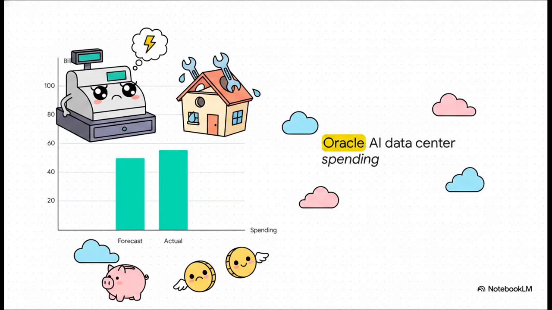Think of this like doing a huge home renovation. You budget $50 grand for a kitchen upgrade, right? But then the contractor hits you with a bill for $55.7 thousand. Now, even if that brand new kitchen definitely increases the long-term value of your home, your immediate reaction is probably stress and a serious tightening of the wallet. Well, markets react exactly the same way to these massive capital expenditures. It causes this really intense short-term nervousness, even when there's clear long-term strategic value down the road.